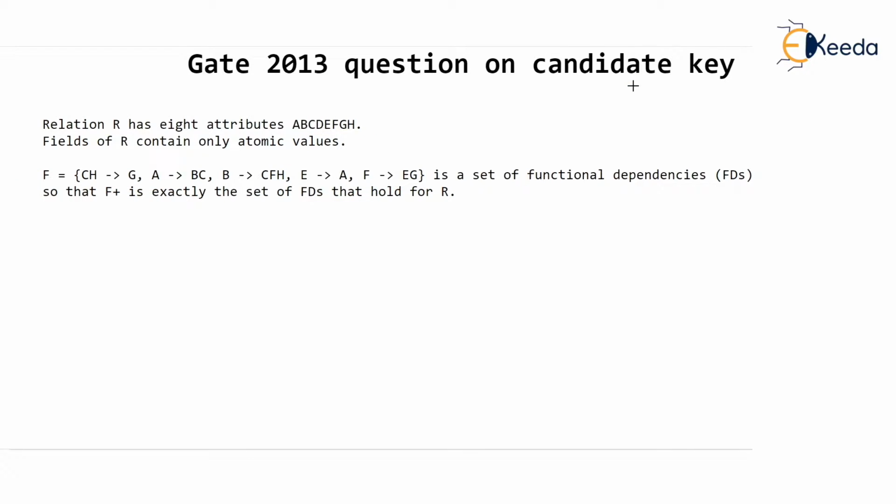Now just see, again using our technique that we used in the earlier video, we will see the RHS of all the FDs, and we will list down which attributes appear in the RHS. You can see A appears, B, C appears, D does not appear, then E, F, G, H appear. So out of 8 attributes, 7 appear on the right hand side, but D never appears on the right hand side. That means nothing can bring in D in the closure set. Nothing can determine D. That means D has to be part of the candidate key.